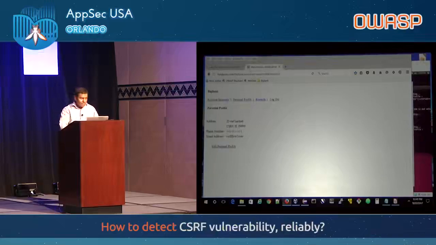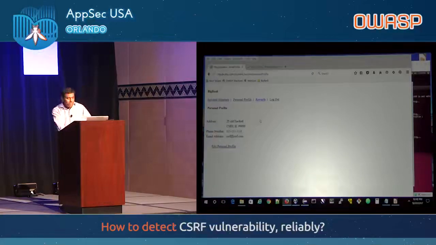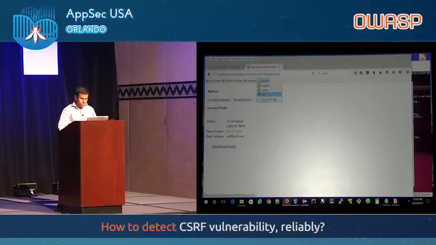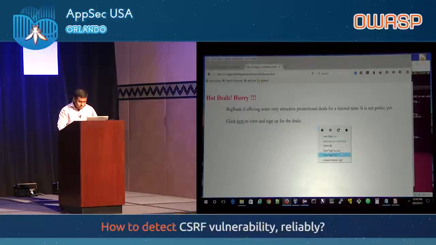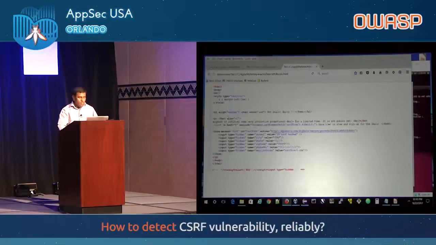well, you notice something? Now see the address here and the information here. The information has changed. Now if I go back here, just to confirm, the personal profile information has changed. And why did that happen? That's because the link that I showed has a hidden CSRF form in it. If I view the source on this, there is a hidden form, and when I click the link, the form is submitted, and the form has the information to change the details on the page. So this is how standard CSRF works, I guess.